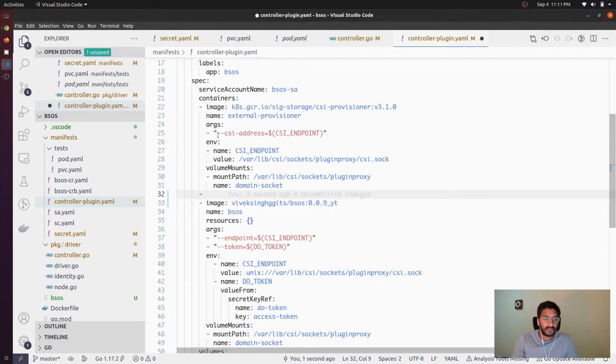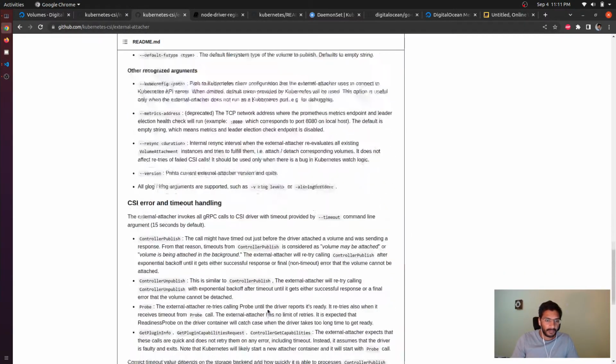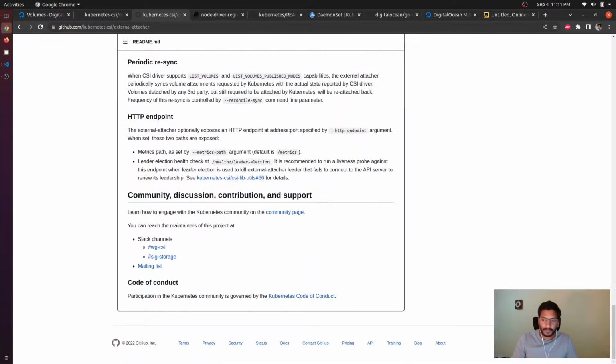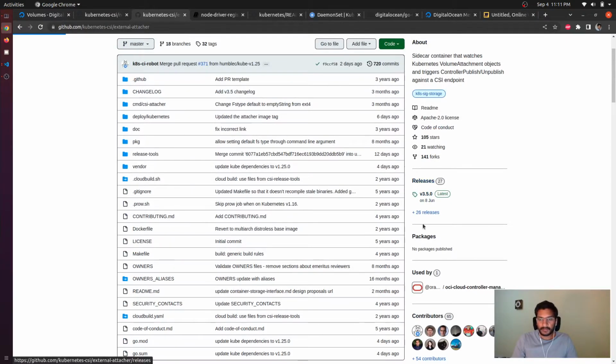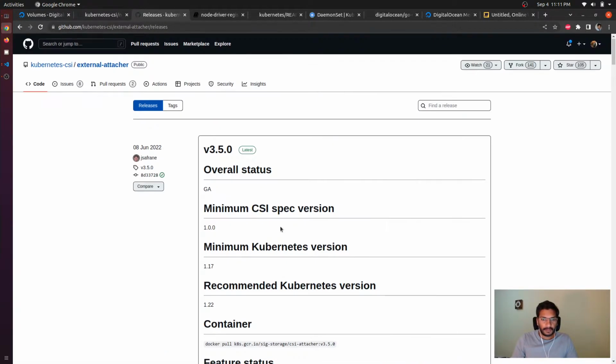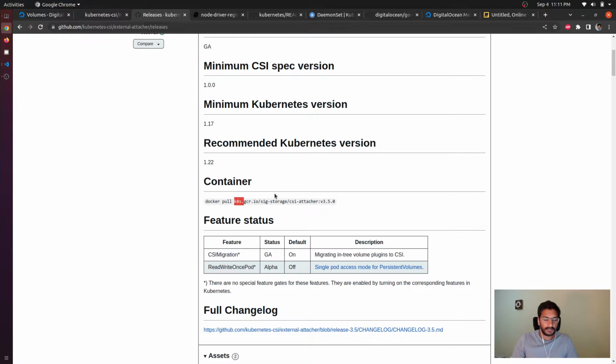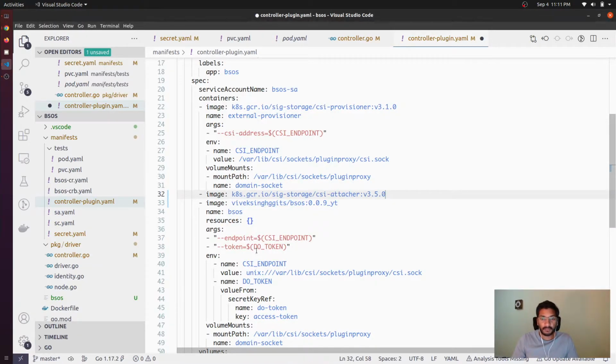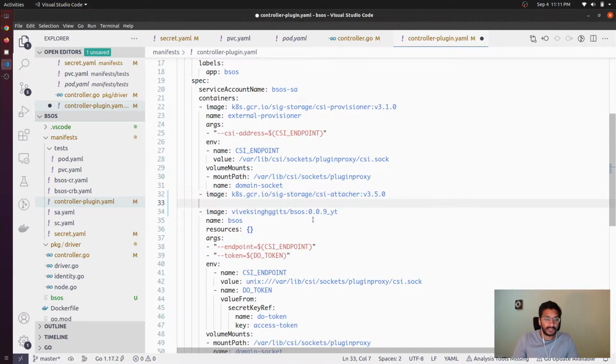And we can refer to the exact same thing that we have here. So the image is going to be, let's go to releases, and we can use this image here. So the image is going to be CSI attacher, and the name is going to be external-attacher.